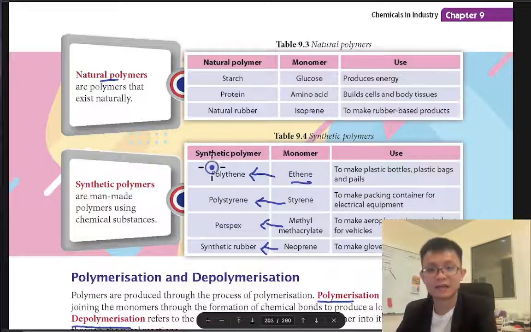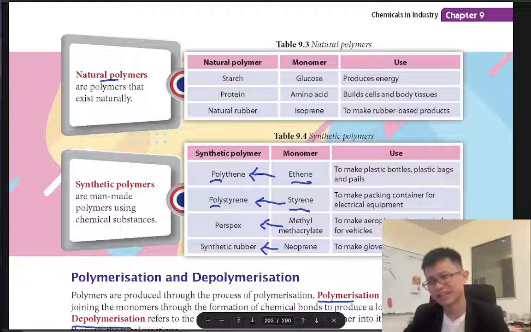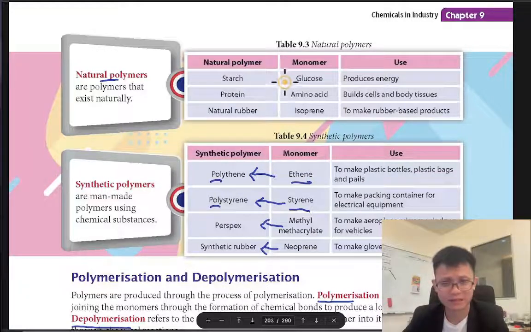Ethene, polyethylene. Styrene, polystyrene. So poly means many. Okay. So do you need to remember this? I think you need to remember. I put the yellow one. You need to remember lah. Well, let me think for a while. Do you need to remember this? I just put remember lah, but I don't think it's really that important, but it might come out in exam. So this one you should know in bio lah.